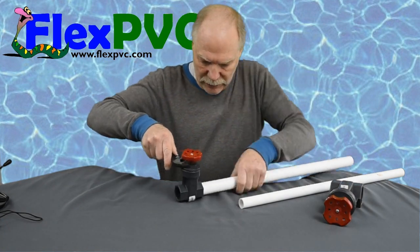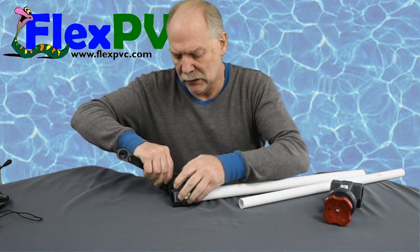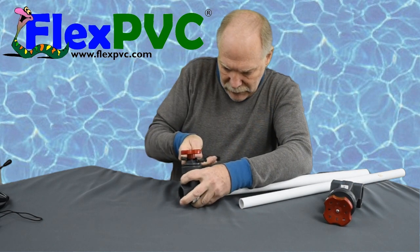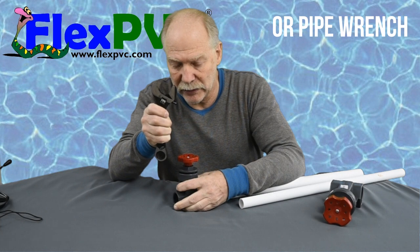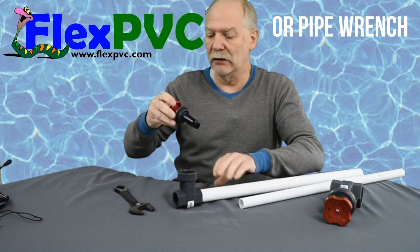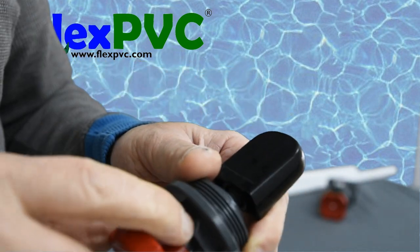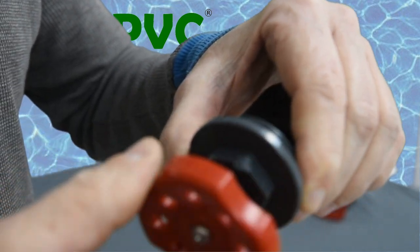I dinged up this one here a little bit because I was trying to get it. Make sure this is really tight — now it should come right off. There we go. You can really see that you need leverage to get it off, and it's really important to get the wrench on here really tight. There are some better pliers out there to do this with. I messed this one up a little bit — I didn't have the crescent wrench tight enough and I was not holding this steady enough, so it slipped off the top here.